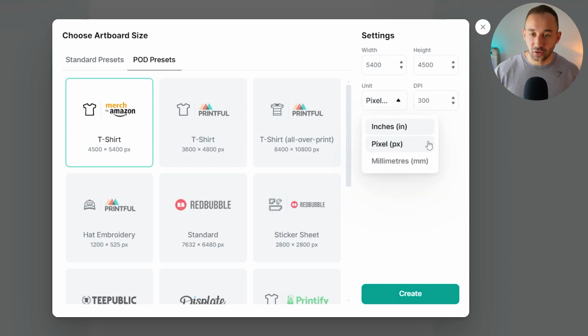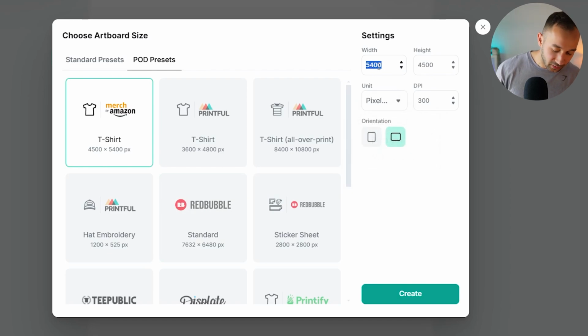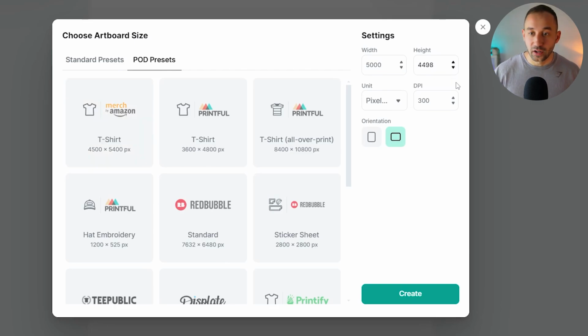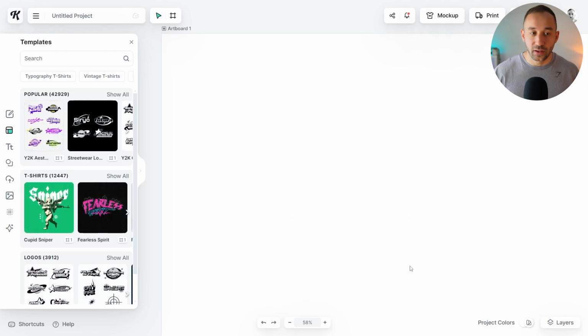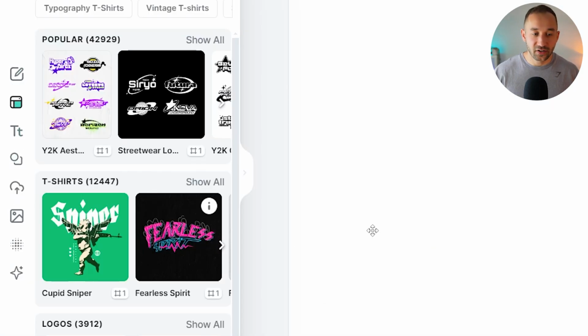You can change this obviously as well and make it custom. If you needed some specific dimensions, you can do that as well. And then you just click create right here, and that will bring up the t-shirt design editor or the artboard system right here, where you can start with a blank canvas. We have a lot of tools on the left hand side to help you out, but you can start with a template, as I said. So let me show you how to do that as well.